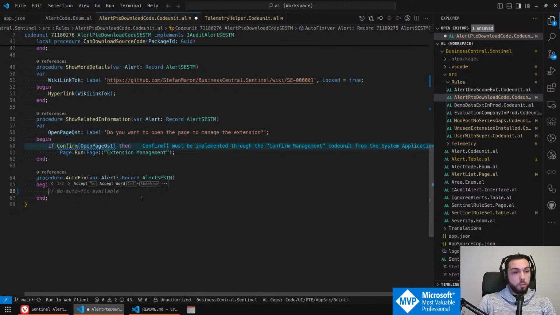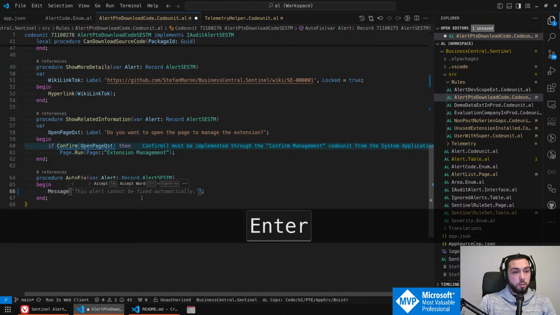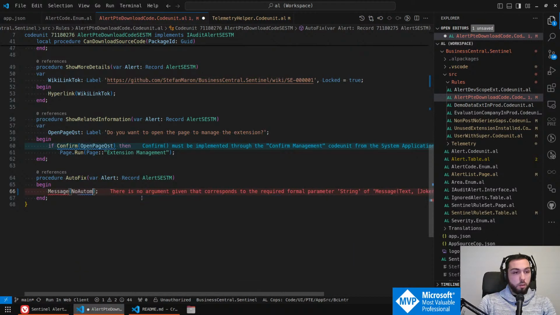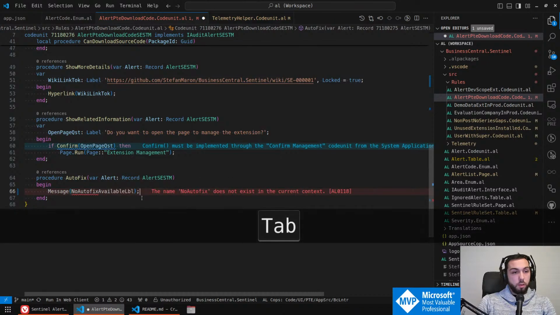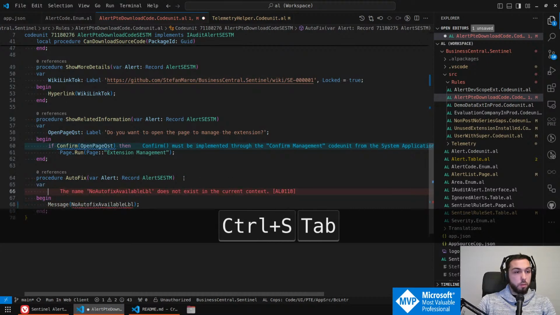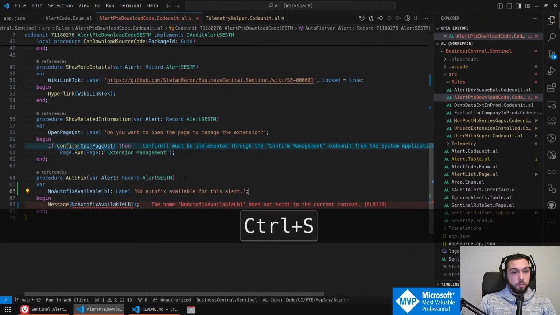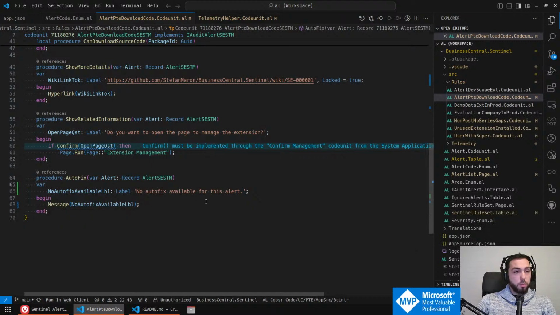So let me just do a message: no autofix available, like this. Because it's a little bit weird if you click on it and nothing happens, and then you don't know if it actually did something, if it did change your system, or it did not.